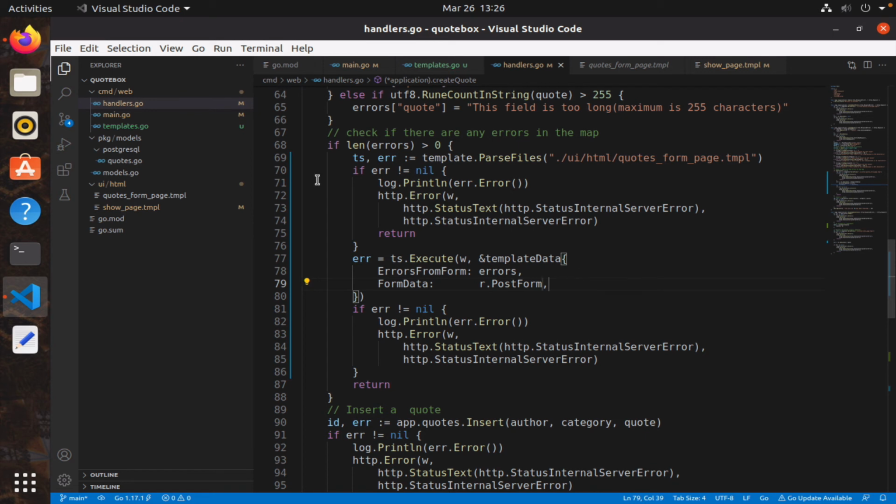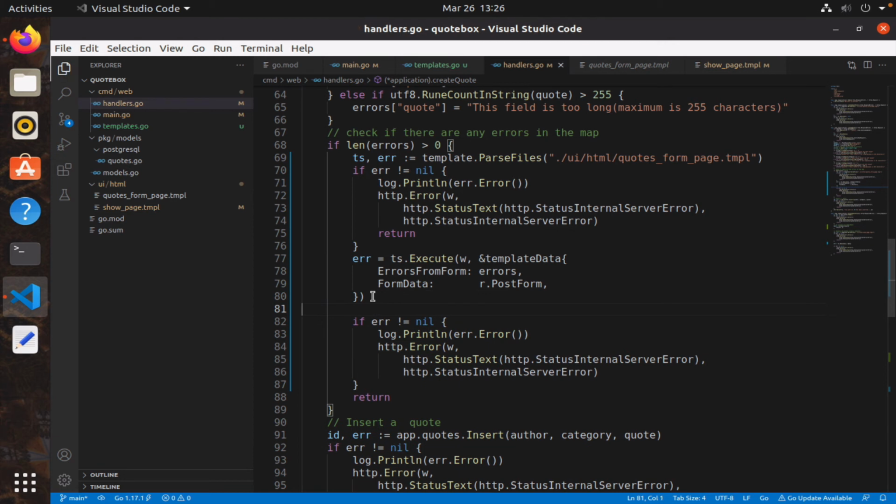And remember I said the field names are author_name, category, and quote. So I'm going to pass this data to my template.